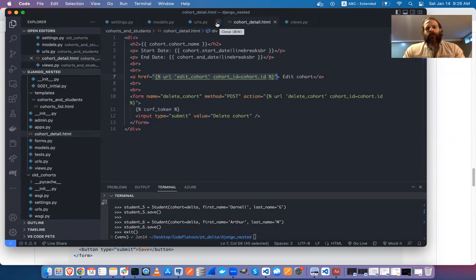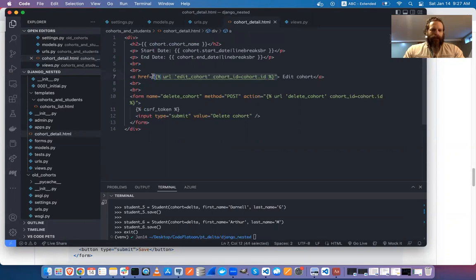The one reason why you might not do that is that if you ever changed this route, or for example, you decided to use not the ID but a UUID or a slug or something else, which we'll look at in a little bit, then you would have to go through everywhere in your HTML and change all that stuff rather than keeping it very simple and the changes are localized.